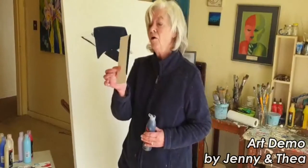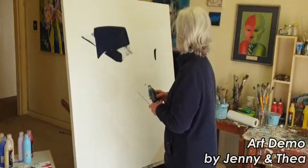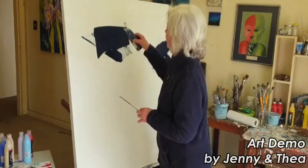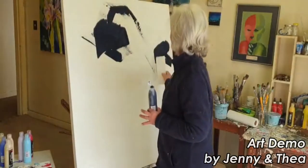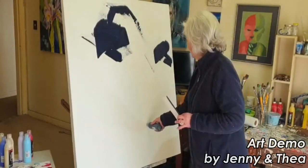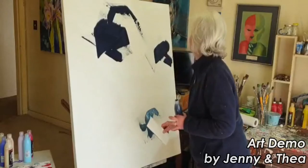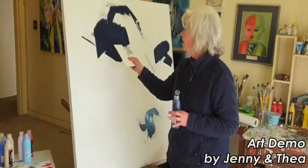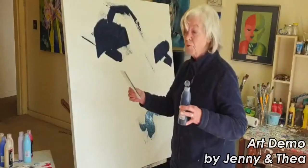I'm using old cardboard just to scrape it, and I'm literally squirting it on here and shifting it around. All this is a balance. Now once I've got the focal point up there, the secondary one down here, I need just another possible something down there — so now you've got the three balances. This dark grey color is not going to stay there in the second round, but I need it for the balance in the first place.